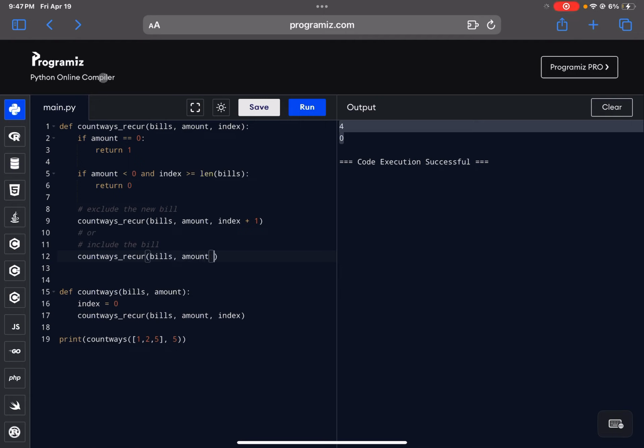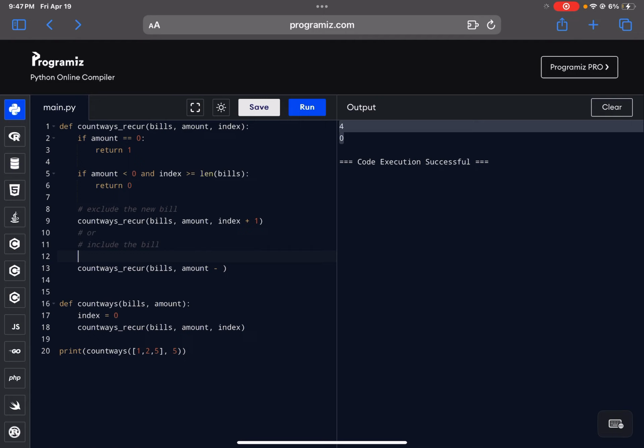Now, since we're counting the bill, let's also say the bill in question is bills at position index, right? That makes sense? Because that is the bill in question. That is why we came up with the notation of index, is to track what bill we're talking about.